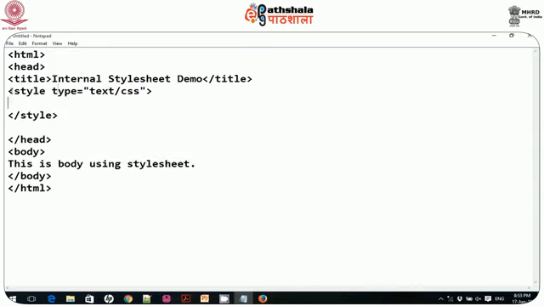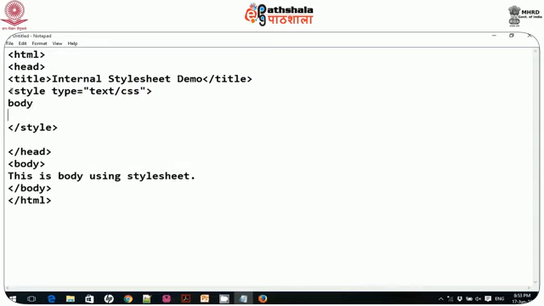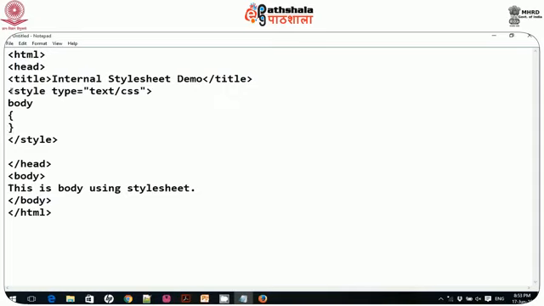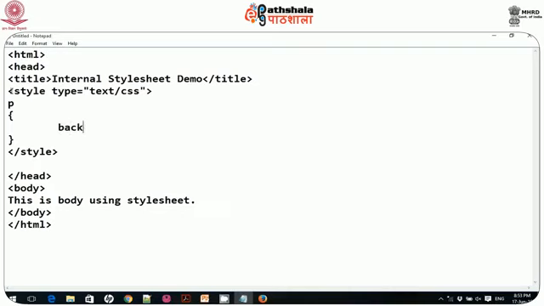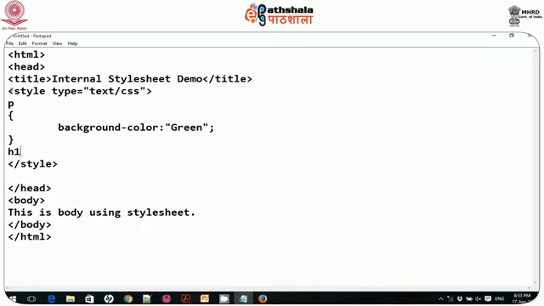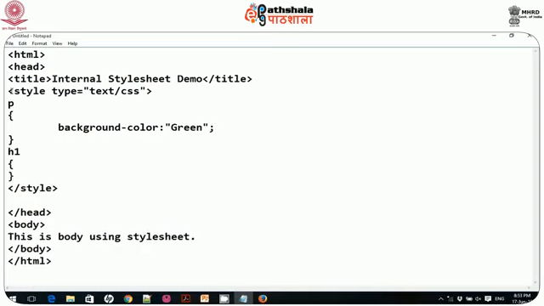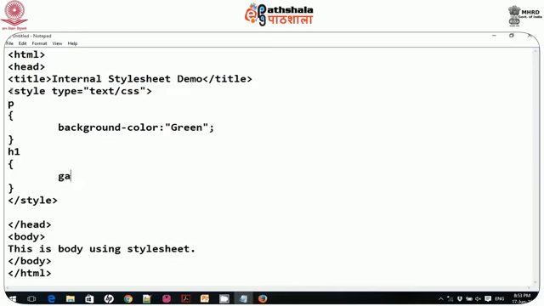Inside that let me write, not body, let me write for P, for paragraph, background-color is say green, semicolon. Let me define for H1 as well. So for H1 I can define background-color as, let's say, magenta, semicolon.